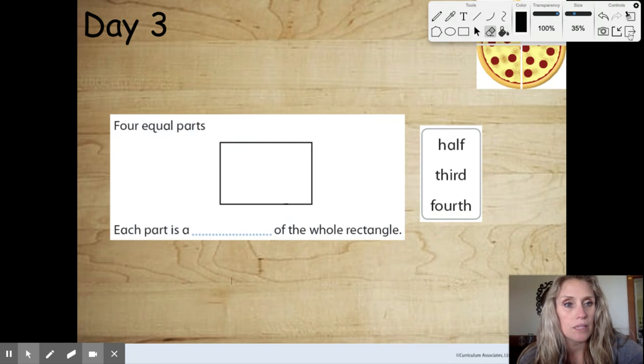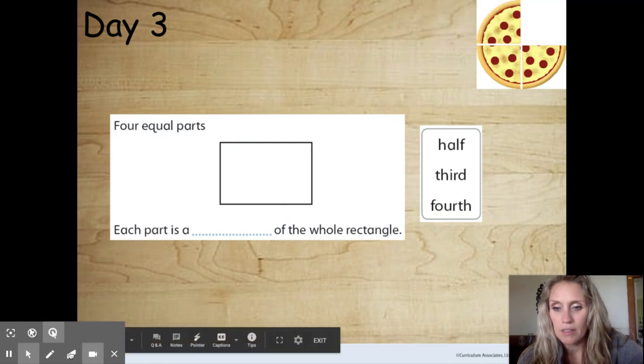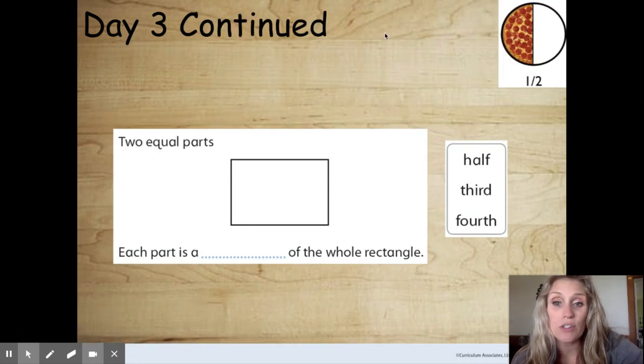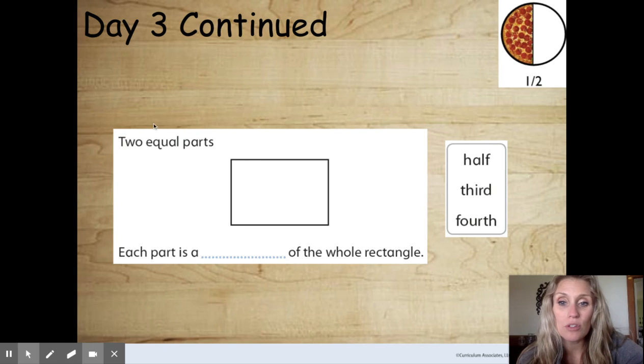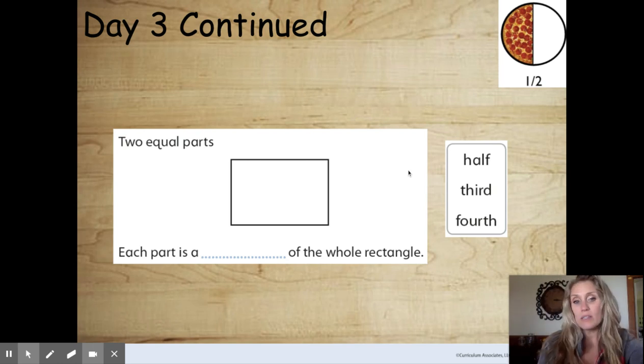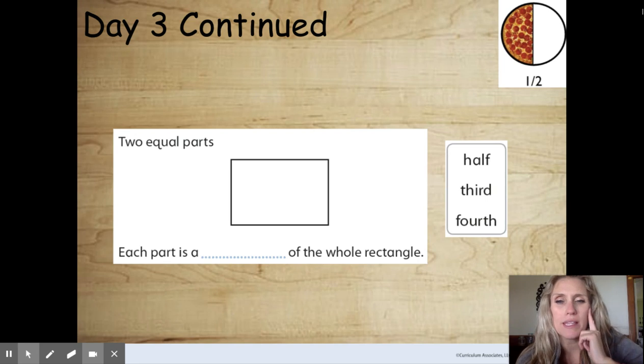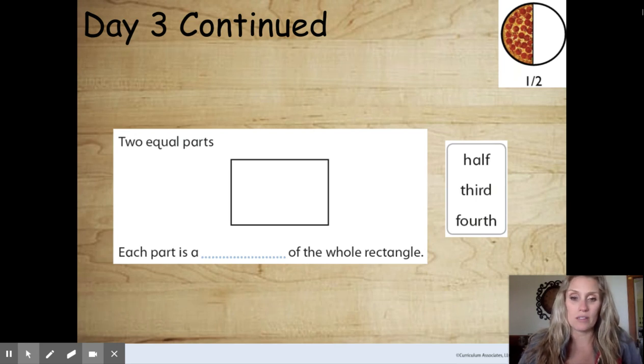Let me get my little tools out of the way. There you go. Okay, now we are back to 2 equal parts again. Same rectangle. So if we look at our problem, 2 equal parts. Very similar to the one we did, but we have to be very careful when we read the problem of how it wants us to break this shape up. So go ahead and think how you would break this up into 2 equal parts. Again, there's a couple ways to do this. So if you're at home, draw the rectangles, see how many ways you can break it up into 2 equal parts. Get my tools ready here.